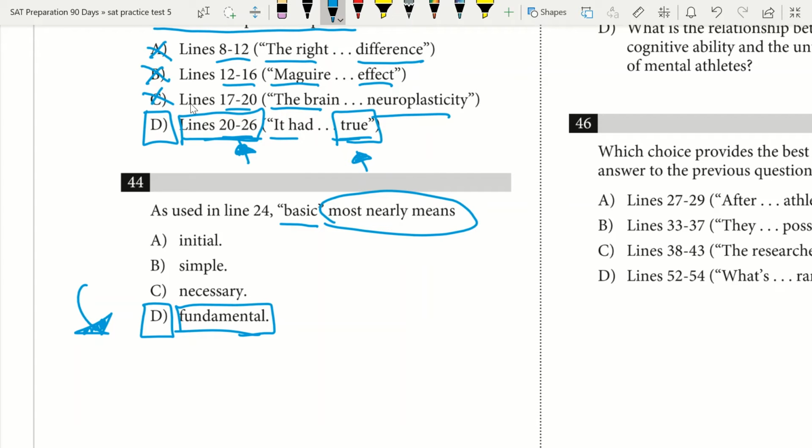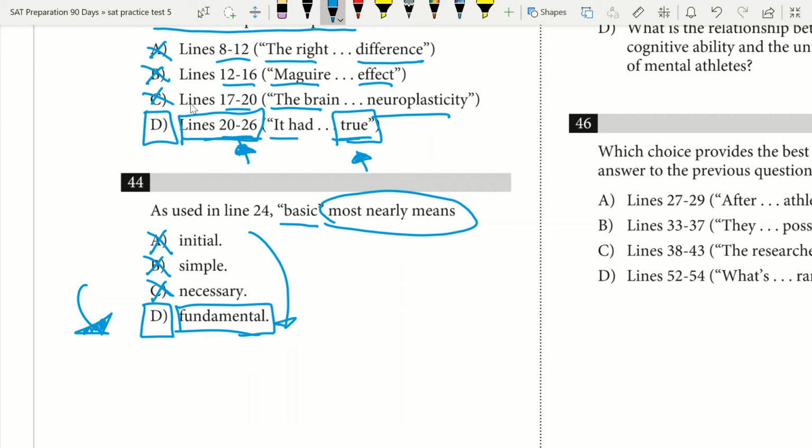You'll see in this video later on when I go through that tip for the "most nearly means" questions that what I talk about is if you come up with an answer choice that isn't on here, you don't have an answer choice on here as your word, what you're going to do is look for an answer choice that means similar to the word that you came up with, and that'll usually be your answer. But watch out, if you're just selecting synonyms, you're probably going to get it wrong.